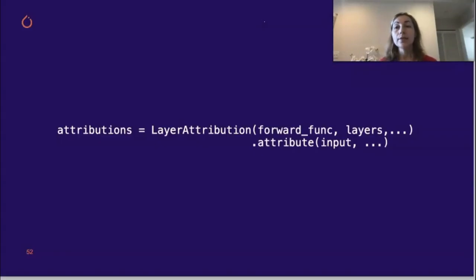So in a general case, we can use any layer attribution algorithm from the Captum library to compute the importance of neurons in any given layer for a specific prediction. To do so, we need to create an instance of a layer attribution algorithm and pass the forward function of our model and a list of layers where the neurons are located, and call attribute on that instance by passing our input examples, the target prediction index, and other necessary arguments for a specific implementation.